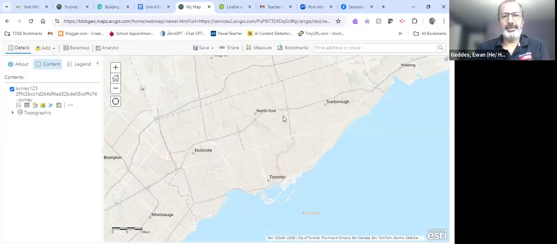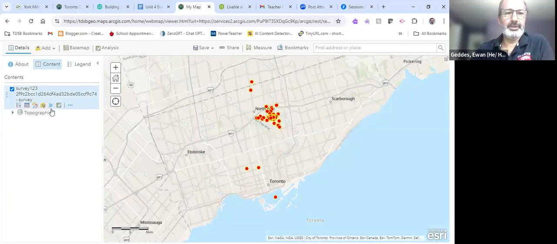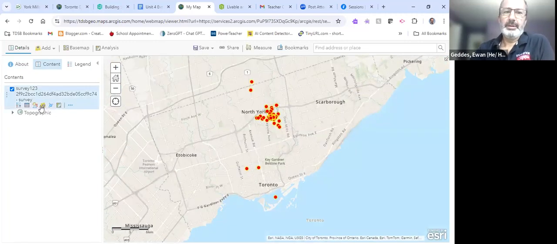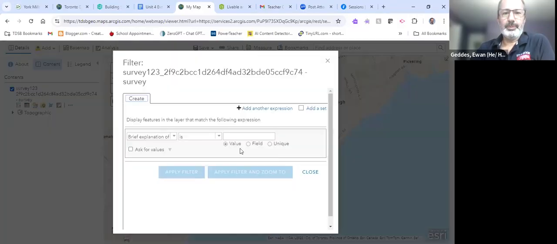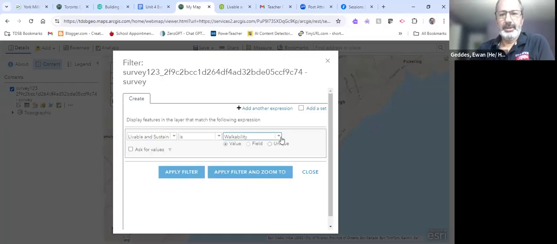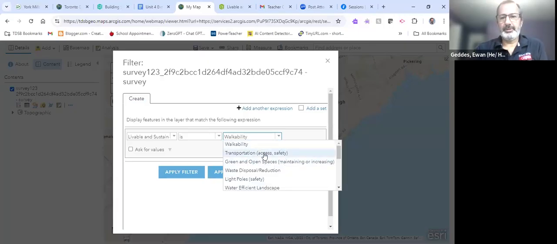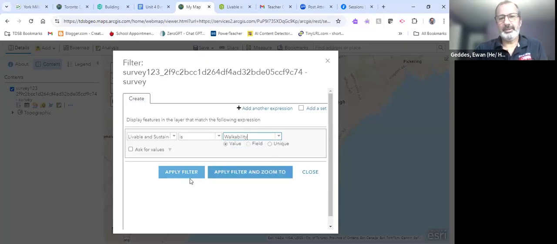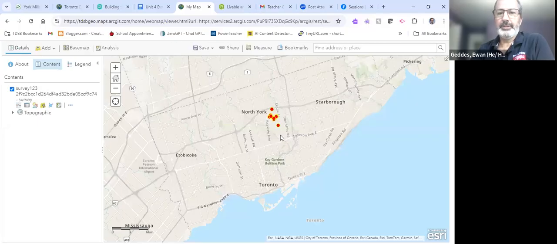They have the different places here, and then what they can do, they can filter out to see what they might be most interested in. So what are the characteristics? If they want to look at walkability or transportation, so maybe walkability, they can apply the filter, and now we're only looking at walkability issues. And here's where they get to play around with the style of it.